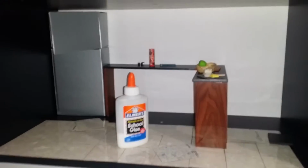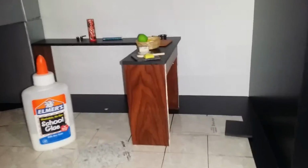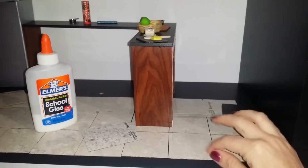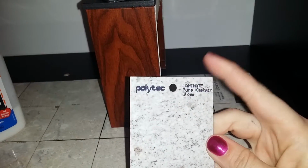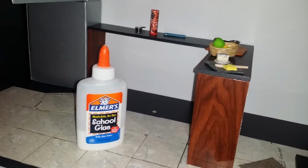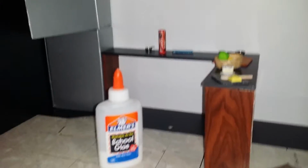The kitchen on this thing has always been my worst nightmare. I've changed it several times. I don't like making the kitchen. It's getting there though, it's better than it was. These are kitchen sample things that I used for tiles. I just glued them down. You can see it's just a piece of wood with the name and whatever, and I just cut the top part off. I actually have a box of them, all different ones, and I thought that they'd make for good tiles, and if I ever get it finished it will probably look half decent. But I just don't like doing the kitchen.